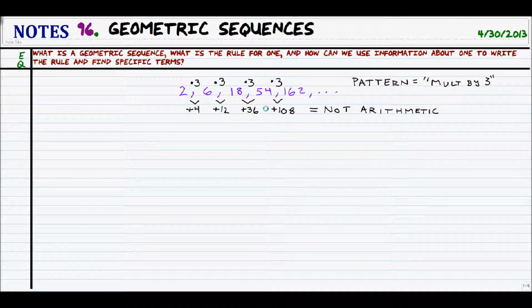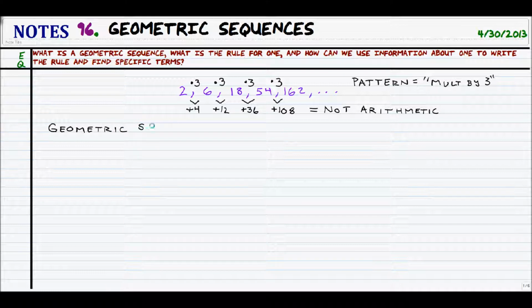So as you probably anticipate from the large print title at the very top of the screen, a pattern like this is going to get a name because multiplying is a pretty common thing. I mean, otherwise you wouldn't have learned it back in 3rd grade. So in fact, that pattern is called a geometric sequence. So let's start by getting a definition down for a geometric sequence, because that's what our focus is going to be today.